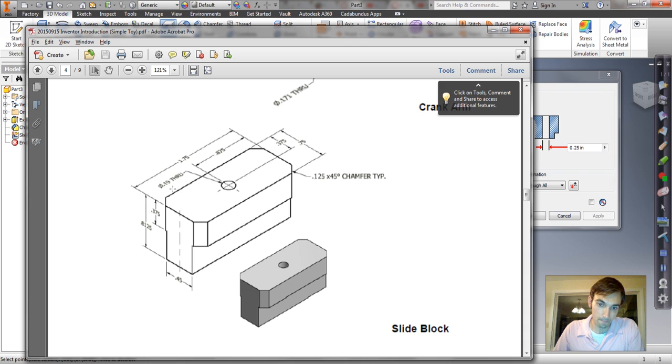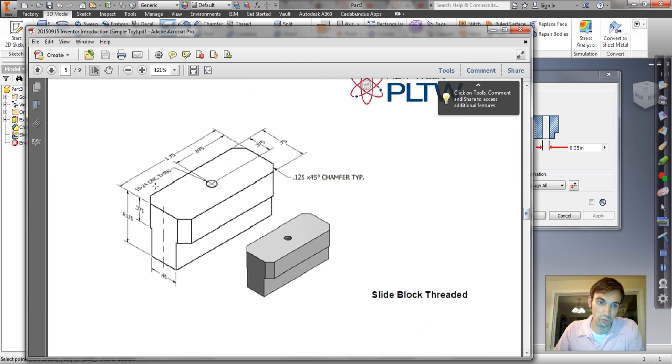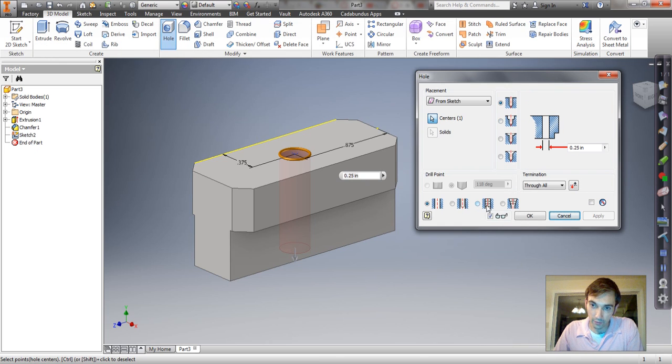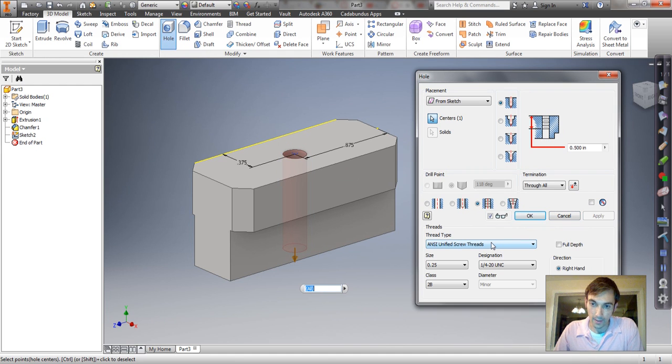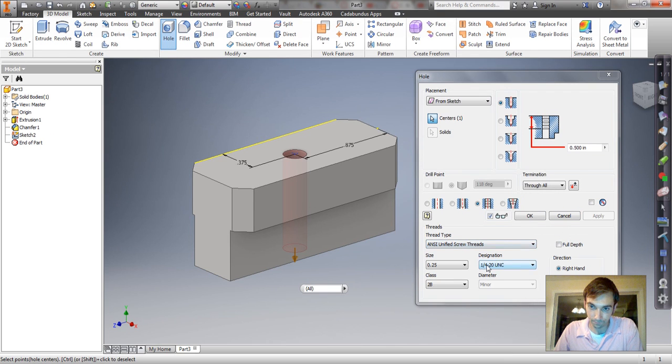I'm just going to show you how you would make the slide block threaded. How would you make that threaded hole? You would go down here to a tapped hole, and then you're going to make it 10-24.